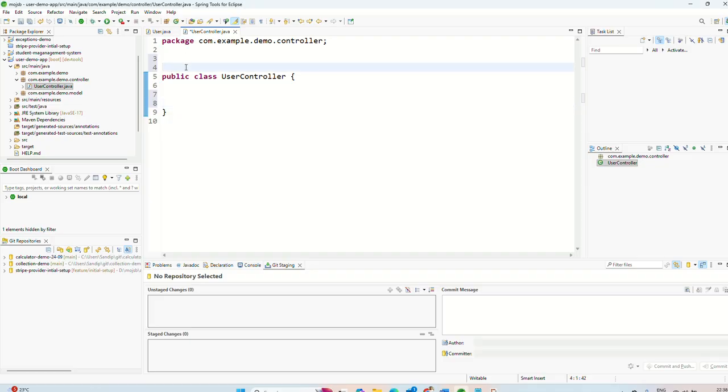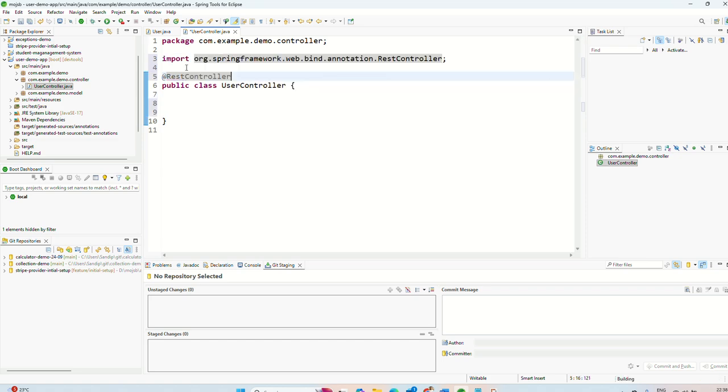First of all we need to use the @RestController annotation, because it is a REST controller. If we are using it in MVC, that is model view controller, we use only the @Controller annotation, but for developing a REST controller we have to use the @RestController annotation.